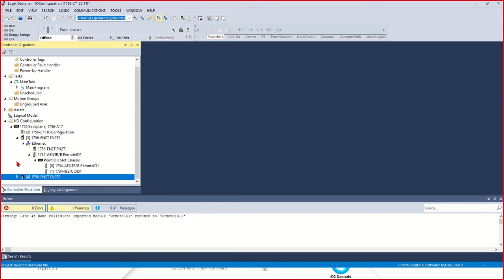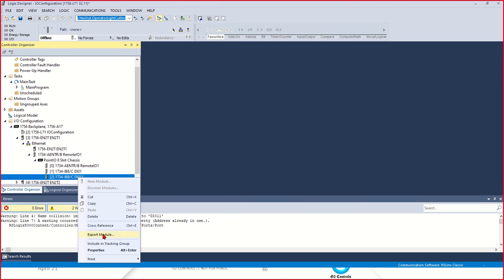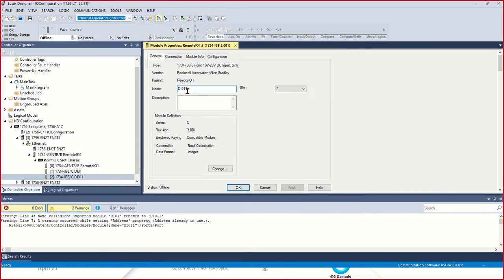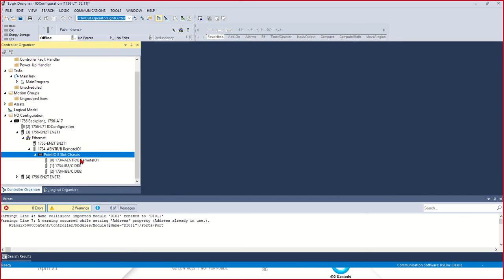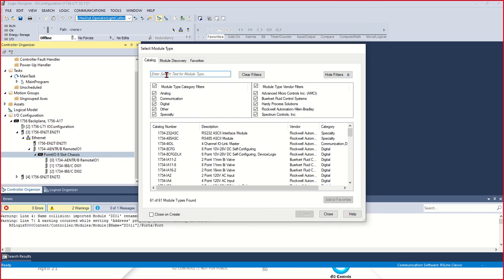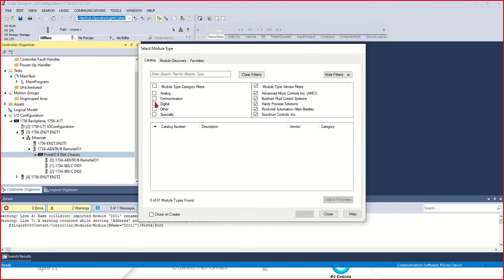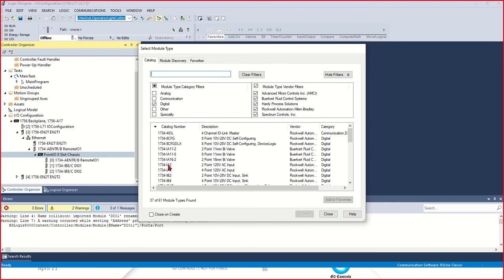Okay, we'll just minimize it, and if you want to copy it and paste it again, that also works. Then you need to change the properties or name. I will just give the name as 2, and the slot number it will take automatically. Then I will add it here, new module, digital input 1734, digital output.